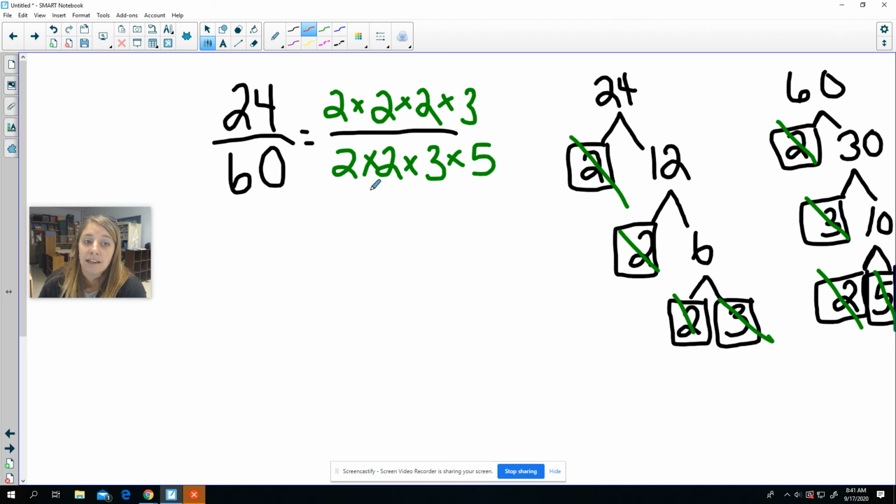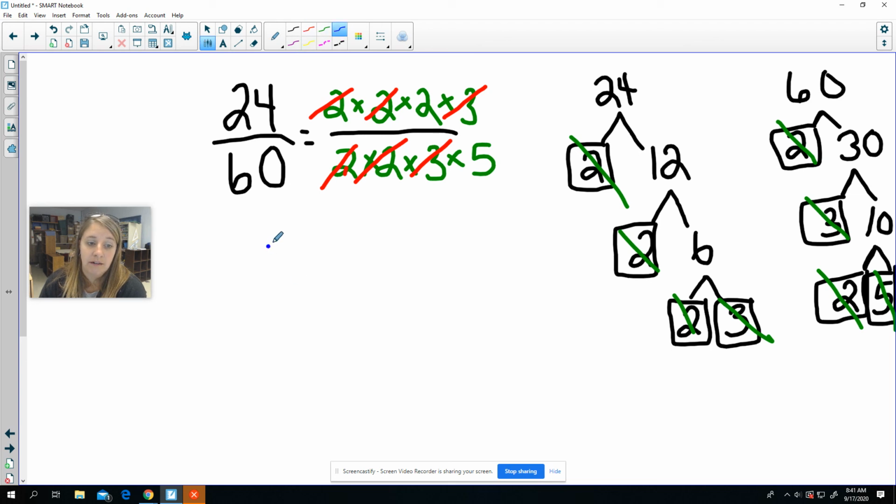All right. Once we have our prime factorization for each of our numbers written, remember we cancel what they have in common. So I see 2's, so I can go ahead and cancel those. Another set of 2's, I can cancel those. This is a 2 and a 3. Can't cancel my 2 with the 3, but I can cancel the 3 with the 3. So I can cross them off. 2 and 5 are not the same. I cannot cancel them off.